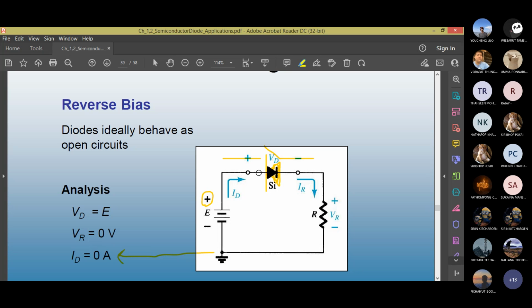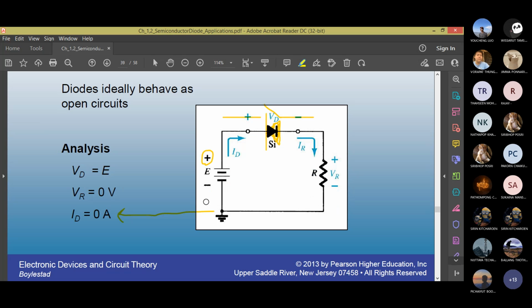Because if you put a probe at this point across the open switch, you are not sensing the voltage drop. The probe is sensing from the source of the voltage source. So in the reverse bias, you have voltage, you don't have regular current. Saturation current you cannot measure with your regular tools. That is in micro, nano, or picoamperes. We are talking about the main current. Main current is 0.